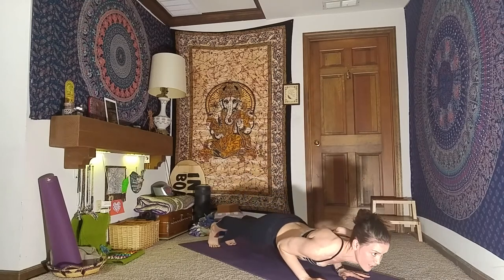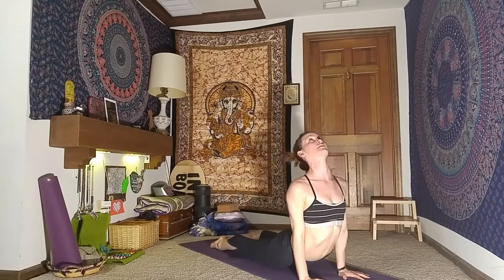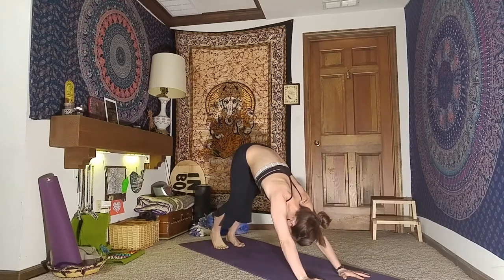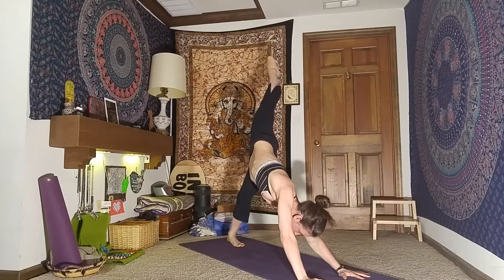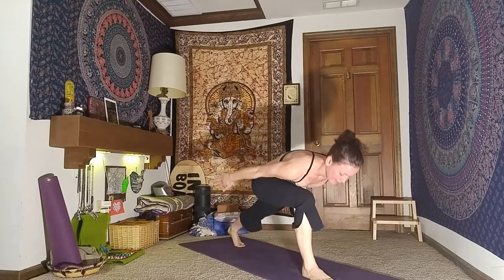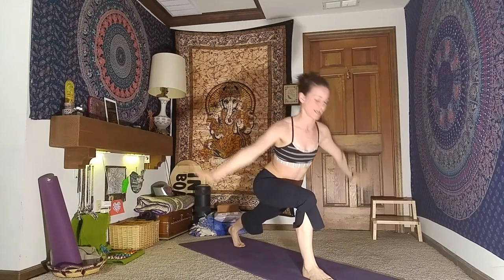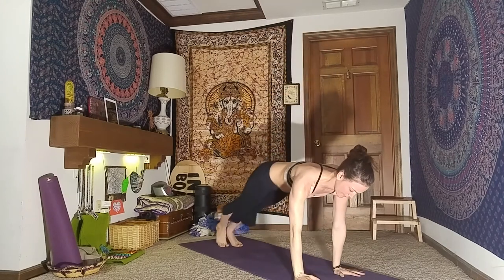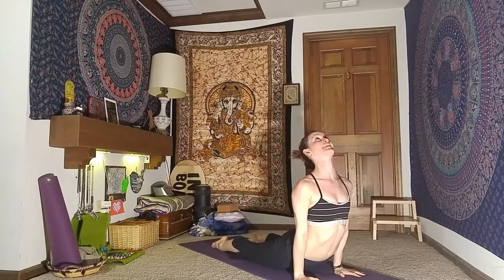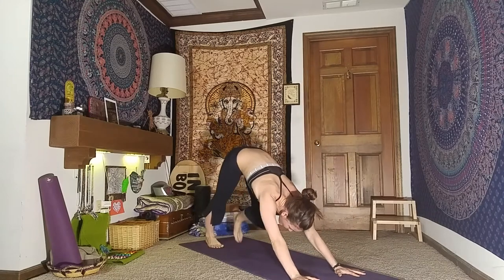Exhale, lower down, chaturanga. Inhale, upward facing dog. Exhale, down. Inhale, the right leg up. Exhale, forward to a lunge. Inhale to crescent. Exhale to chaturanga. Inhale to up dog. Exhale back down. Inhale left leg up.